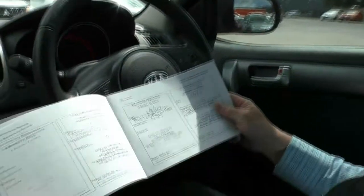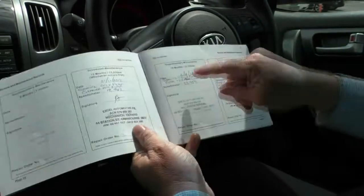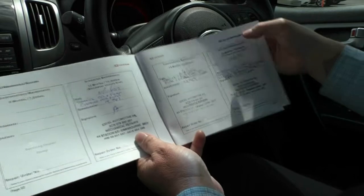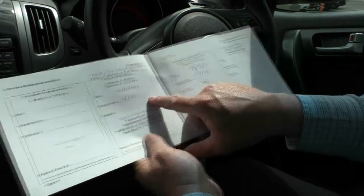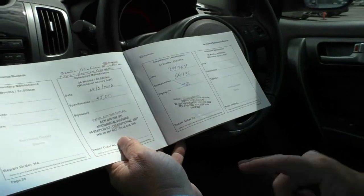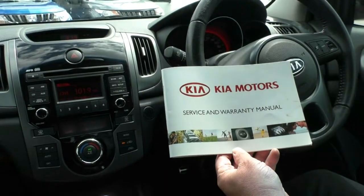The other thing too I'll touch on for you is the service history on the car. So you can see here the 15,000's done another service at 22,000 kilometres. They've done the next one at 35,000 kilometres. They've done a 45, and then we've done a service when we got the car at 54. So you're not going to be due to spend any money on servicing this car anytime soon.